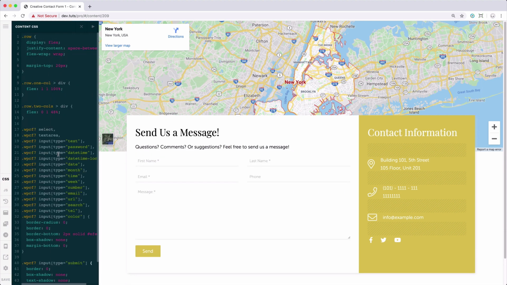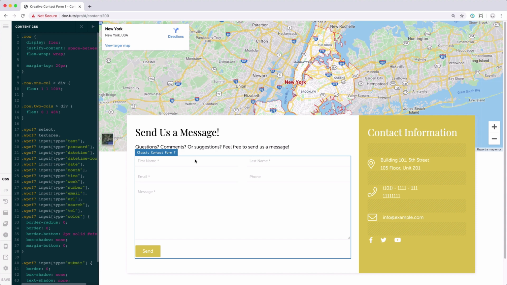So I have already written the CSS codes earlier to make things faster, but let's just go over the codes that we have here so that we'll be able to understand how it was able to style the contact form fields. So earlier we created rows for each line. So each of these fields are in one row. Earlier I mentioned that there are rows that has 2 columns and then 1 column. An example of the 2-column row is just the first name and then the last name, and 1-column row is the message and the send button.